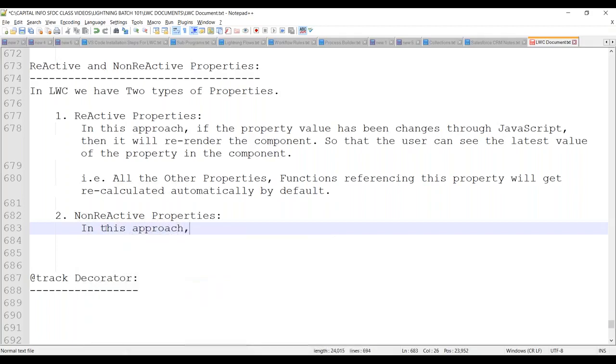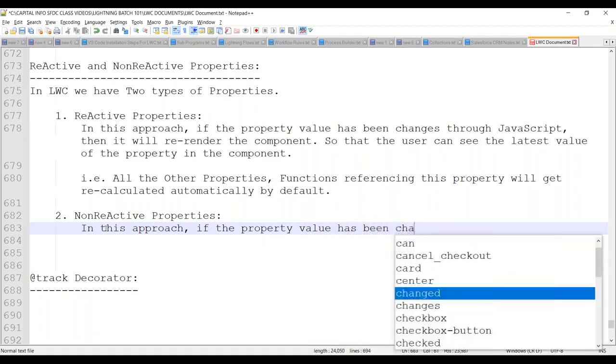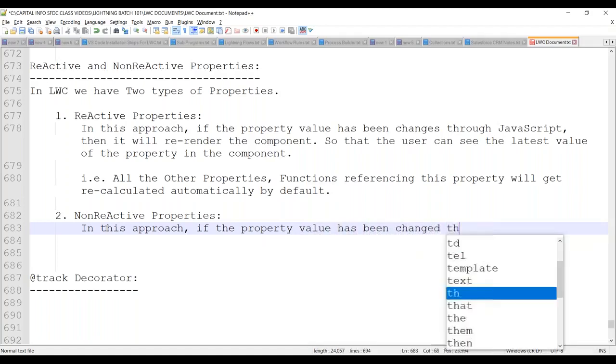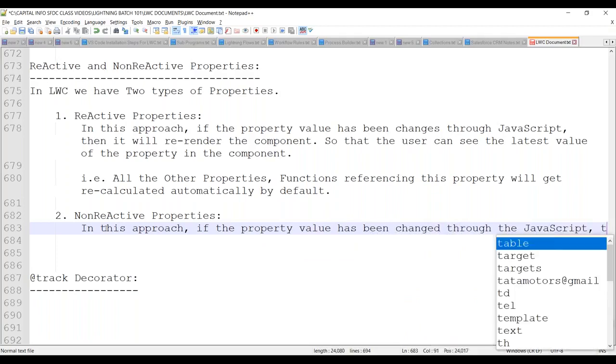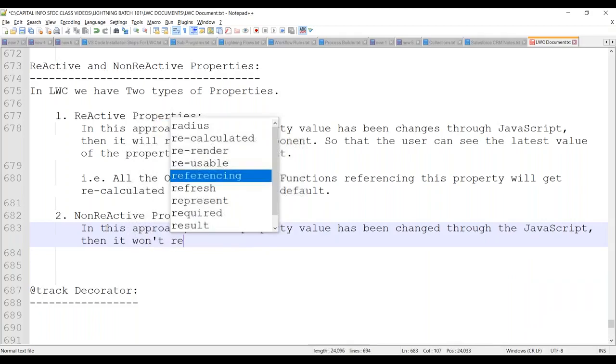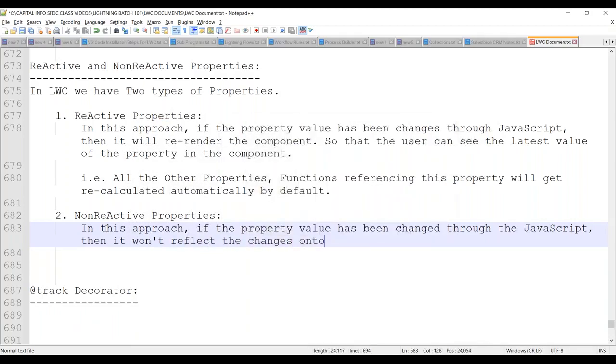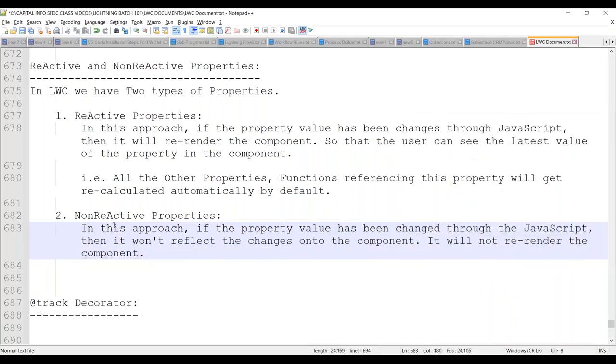In this approach, if the property value has been changed, it will not re-render the component.